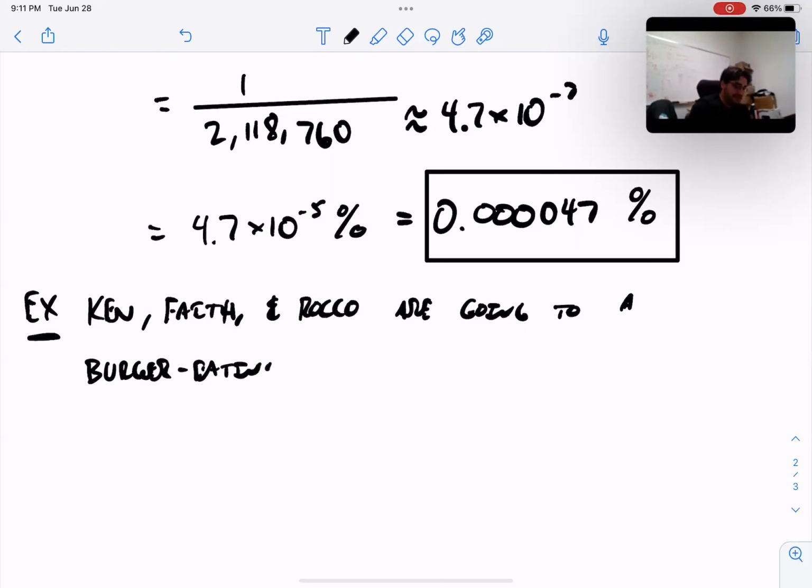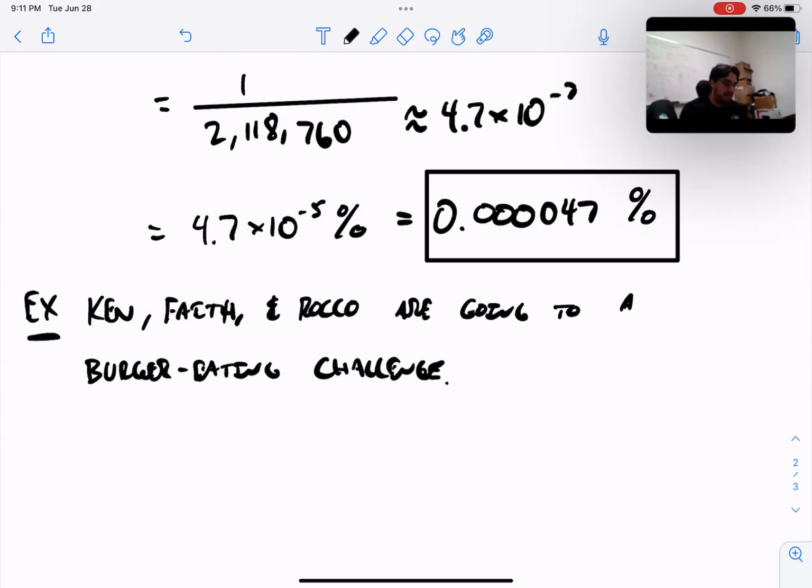This is the kind of thing we would do. And let's say this particular burger eating challenge is not to eat the massive burger, but to eat a quantity of burgers, right? So they're all regular sized burgers, but there are lots of them. And let's say this particular challenge is for 3 people to eat 10 burgers, right?